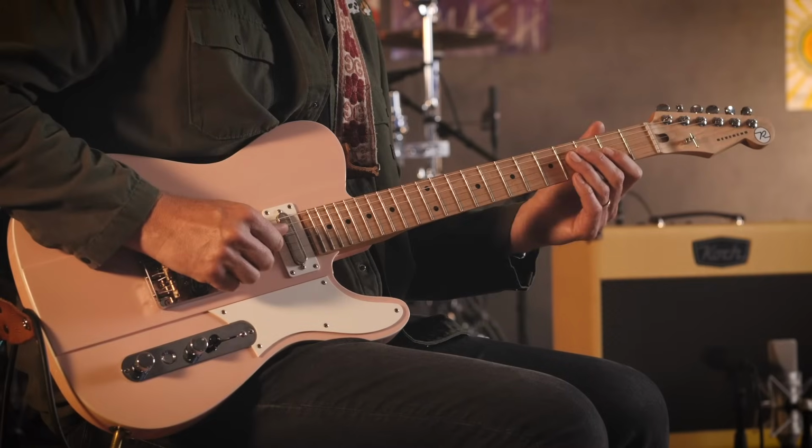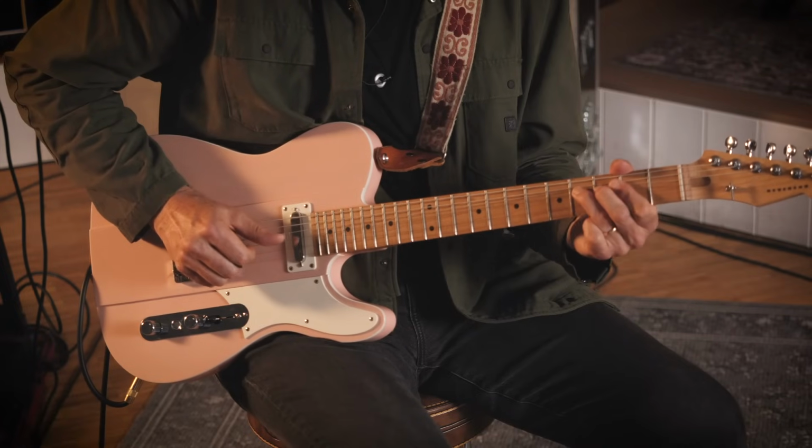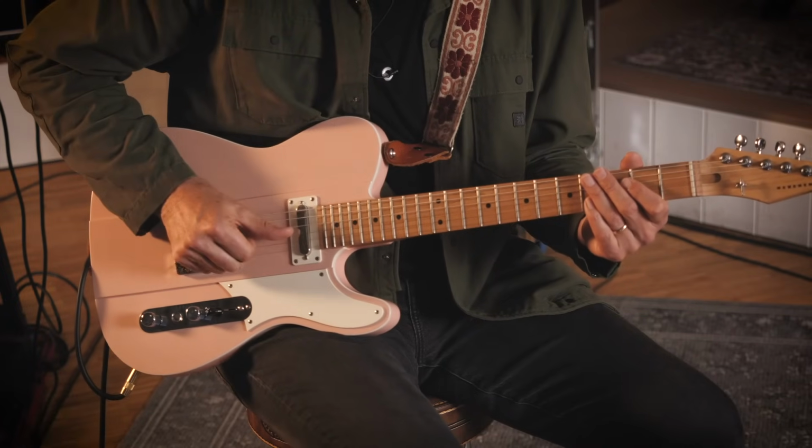So if I just grab one string, I'm grabbing the G string here, bending it up at the 4th fret, I hold it. I'm doing the same thing. Now my first finger's on the G string, my thumb's on the G string.